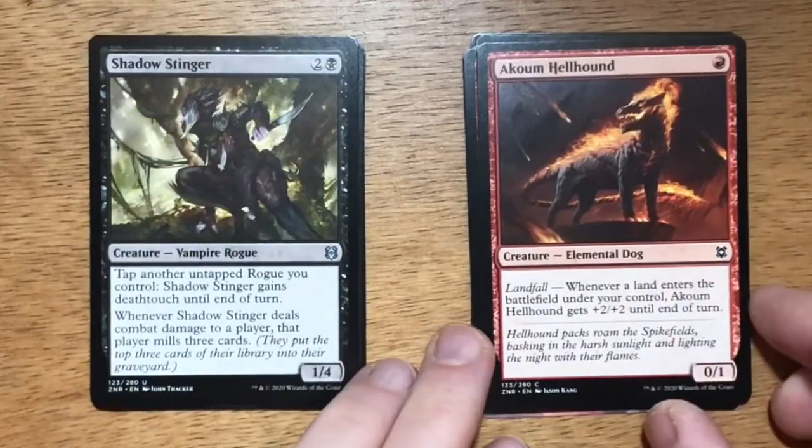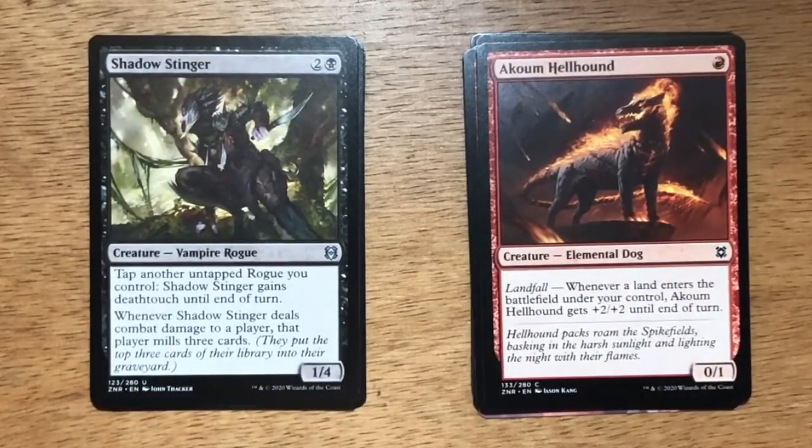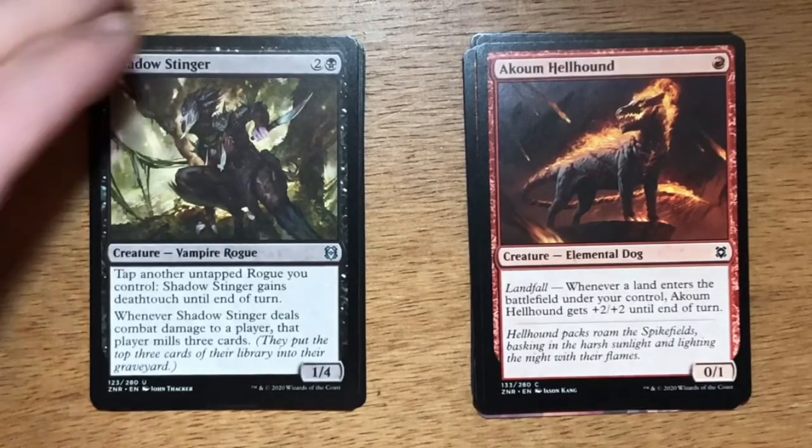Okay, I have an uncommon, Shadow Stinger, 3 mana, 2 and a black, Vampire Rogue at 1/4. Tap another untapped Rogue you control: Shadow Stinger gains deathtouch until end of turn. Whenever Shadow Stinger deals combat damage to a player, that player mills 3 cards. I like playing mill in draft. Looks like blue-black is going to have a mill theme, probably with Rogues. So this is a card I'm going to keep my eye on.